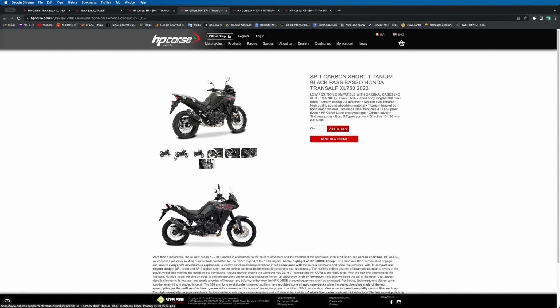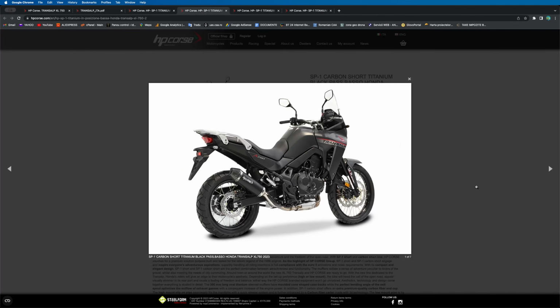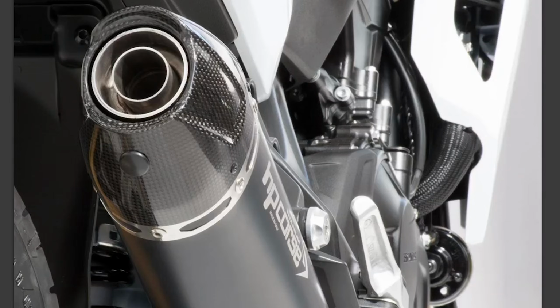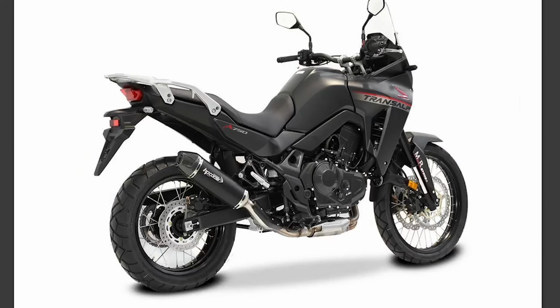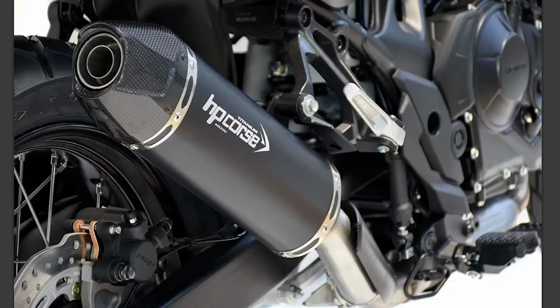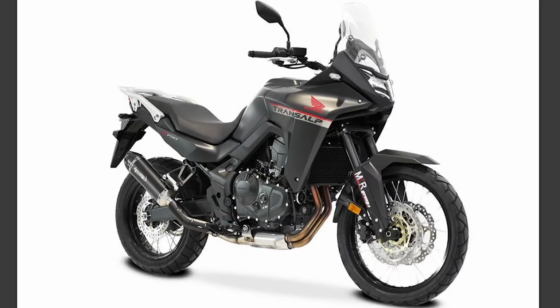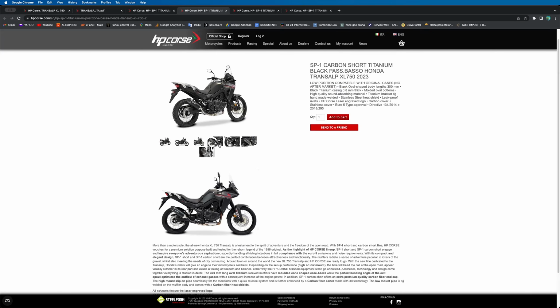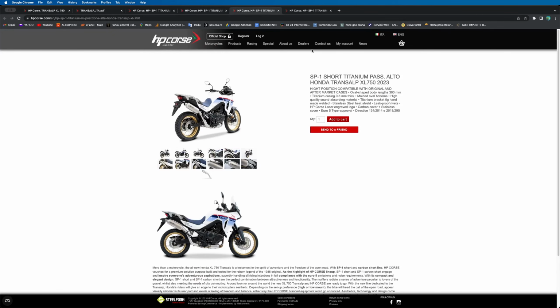Then we have this carbon short titanium black. So this is the titanium black, the same short and low positioned. I think this one looks even better than the first one. You can check it out. Both are compatible only with the original cases. They're not compatible with the aftermarket cases. I think this one is in my opinion one of the best options if you're planning to ride more off-road with the Honda Transalp.